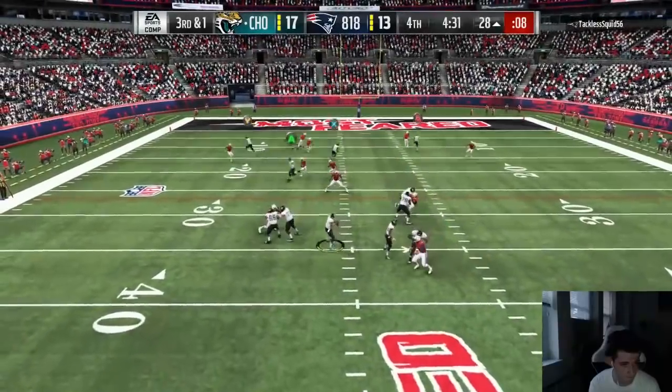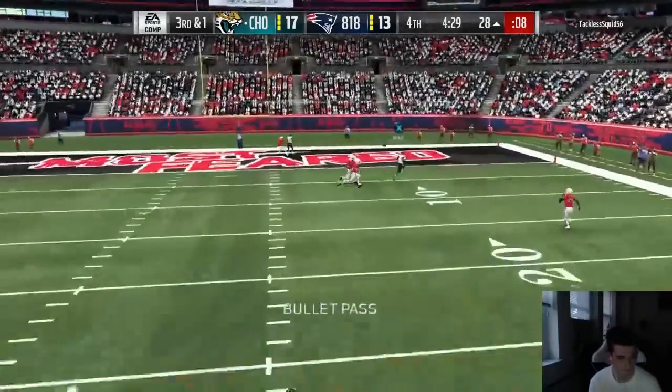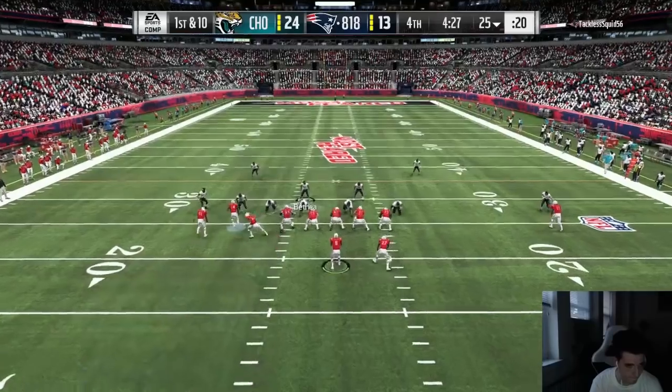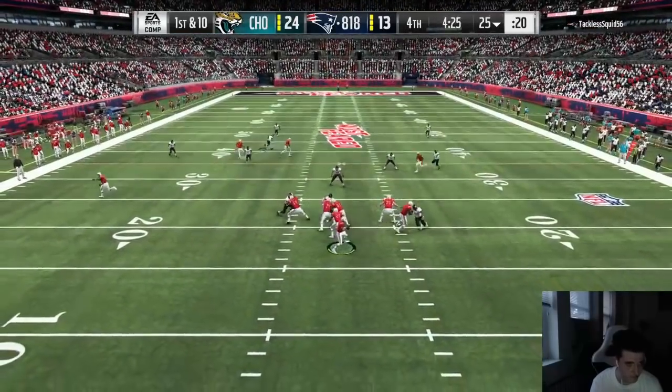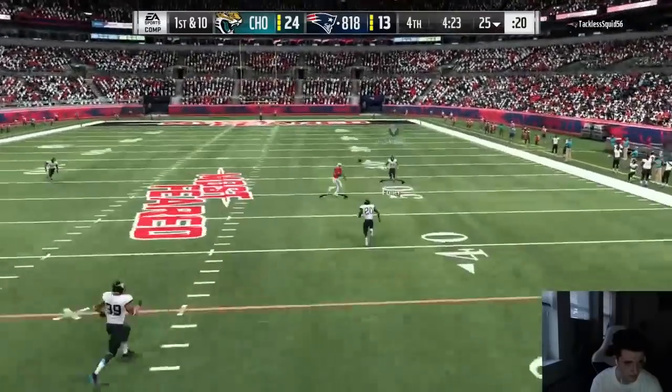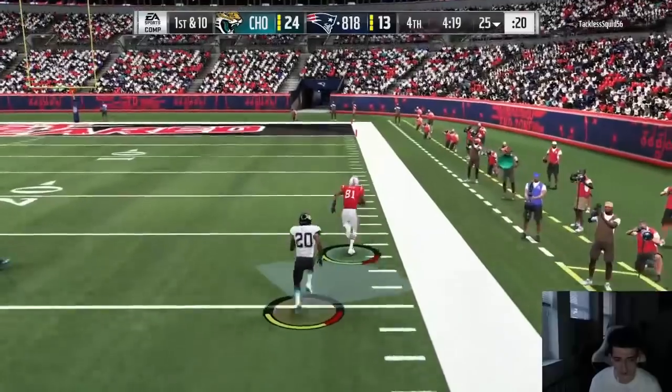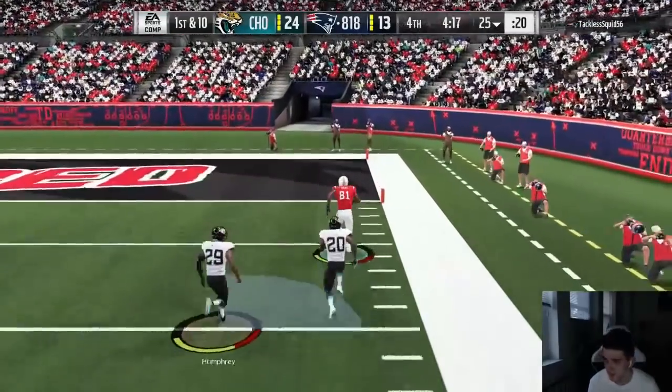3rd and 1. We're going to step up in the pocket. Cross route wide open. Dot Julio Jones going up 11 in the 4th quarter. There's no way we can blow this lead, right? There's no way, right? And that's what I said until I gave up this play. A one-play touchdown. That should not have been a one-play touchdown.